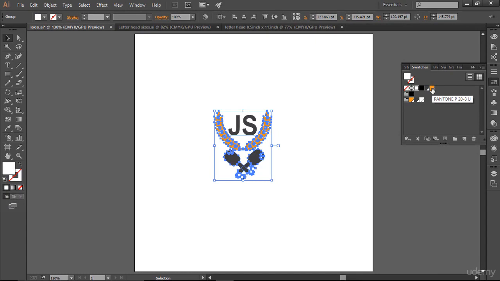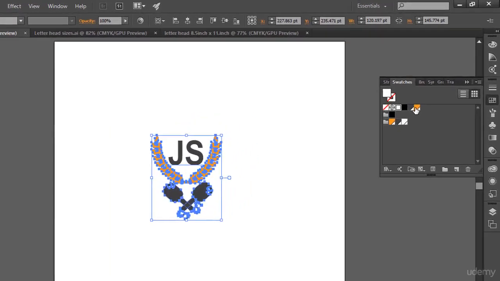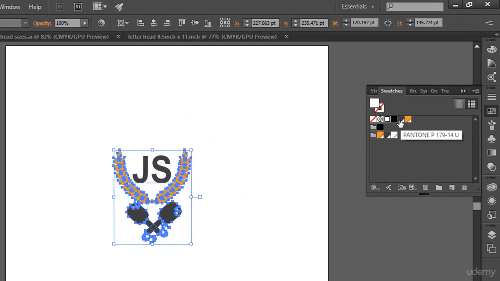You can see now here Pantone P28. Now you can see there, instead of C, there's actually U here, and U means uncoated color. So now you can simply and easily use this uncoated color to redesign your logo for anything you're going to print on standard sheet, or on any inkjet or desktop printer. So yeah, that's fine here.